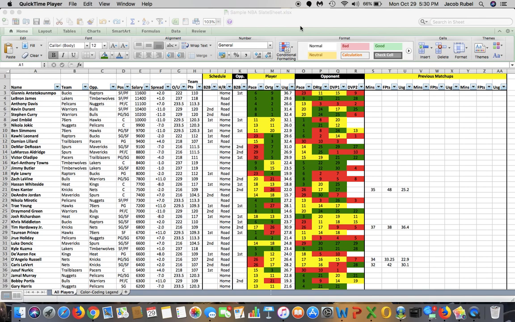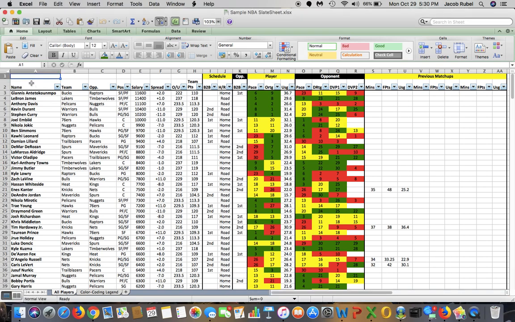What you see on the screen is a sample of tonight's DraftKings NBA Slate Sheet. I wanted to make a video towards the beginning of the season to explain what all is in NBA Slate Sheet. First, we have each player in the player pool for whichever site that you're playing. I should have mentioned at the beginning, I have a DraftKings and a FanDuel version of the slate sheets. As I mentioned before, this is the DraftKings version.